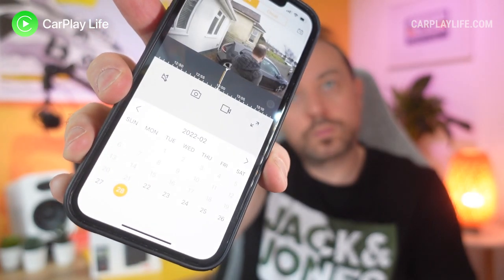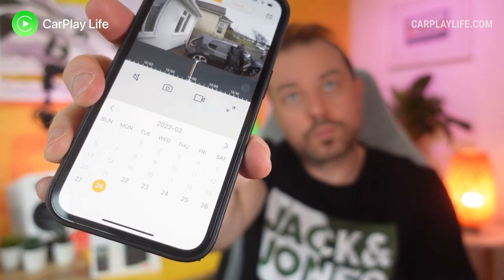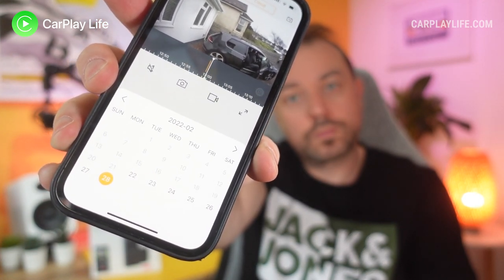Once placed on the outside it got roughly 70 percent signal strength, which was just enough for decent operation. I placed the battery-powered chime around six meters from the front door, and it communicated with the VBell One without any problem. At its loudest setting the chime was loud enough to be heard from anywhere in the house, and being battery powered it can be moved around — or taken to the garden. The most time I had with the VBell One was through its app; like most Wi-Fi cameras, notifications arrived just behind the moment you'd catch someone at the door.